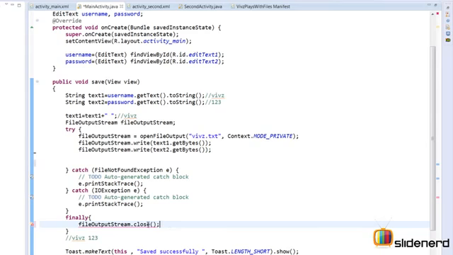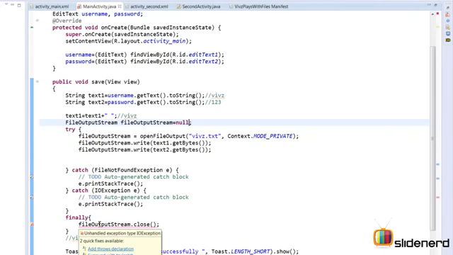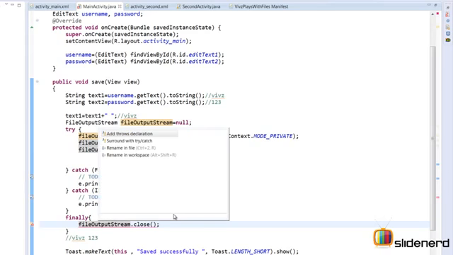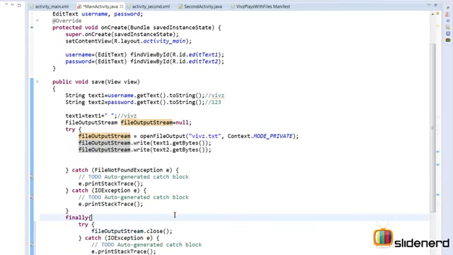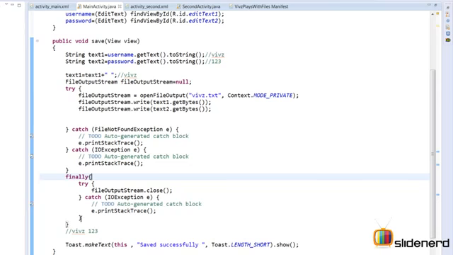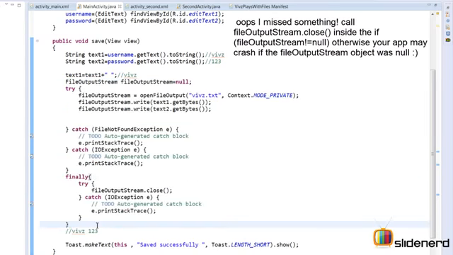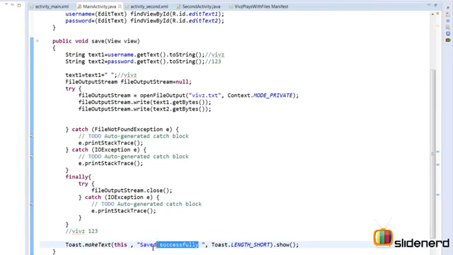So let's see, again there's a red line over here. It says local variable blah blah blah. Now if you notice, this file output stream is over here. I'm gonna put null to this value, and that should be pretty good. Again, there is an error. It says unhandled exception. Now even while closing, there can be some exception. So again, press Ctrl+1, surround with try/catch, and that takes care of handling that exception. This is the kind of code you need to write data to your app. And at this point, you're basically done writing data, so you can say saved successfully.